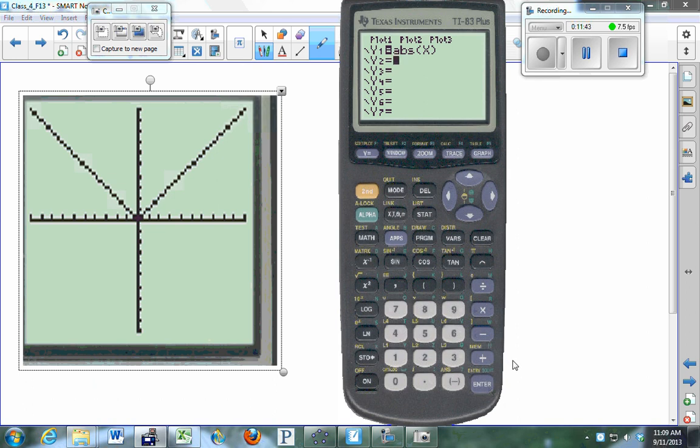Now, whenever you want to graph something, you have to tell the graph what window you want. Sometimes the hardest part of getting graphs on your graphing calculators is putting in the appropriate window. You've got to look at your expression or your equation and say, well, if I put this value of X in, I'm either going to get a really small value of Y or really big. So you've got to adjust your window so you can see your graph.